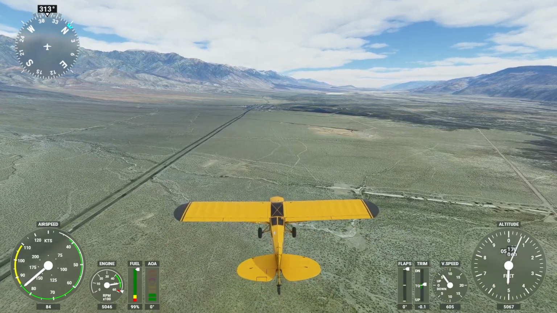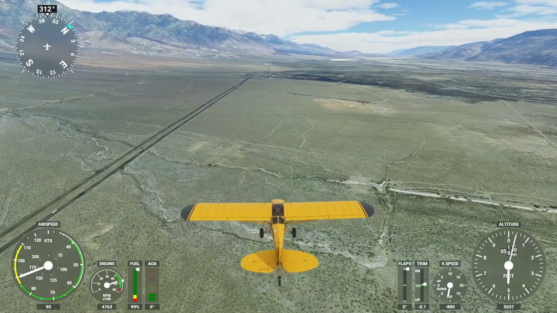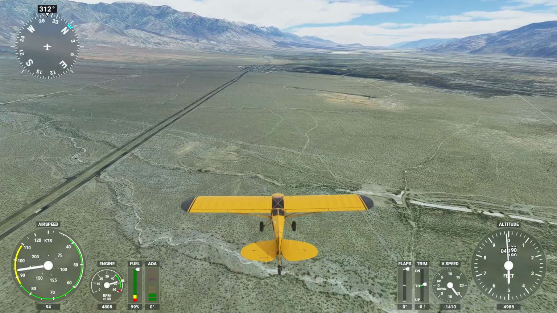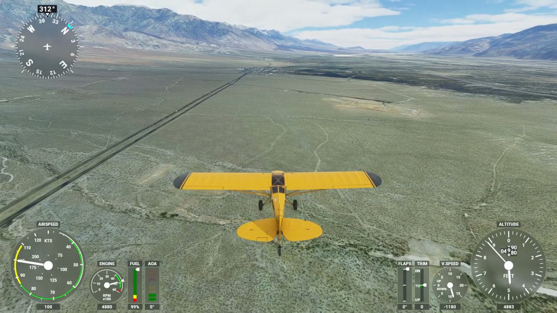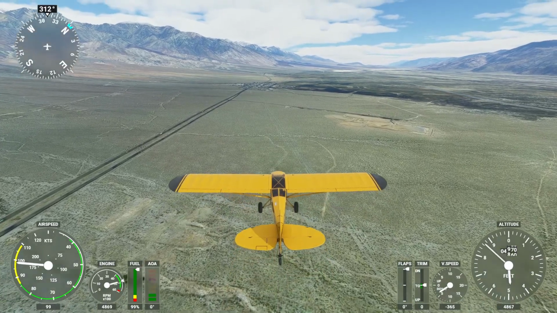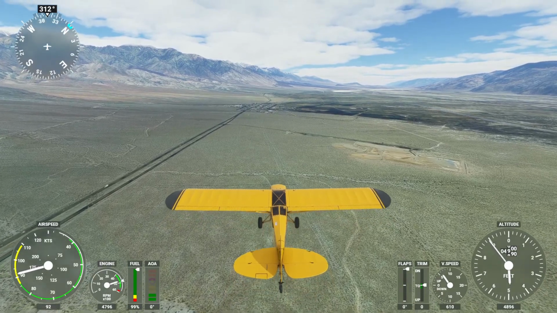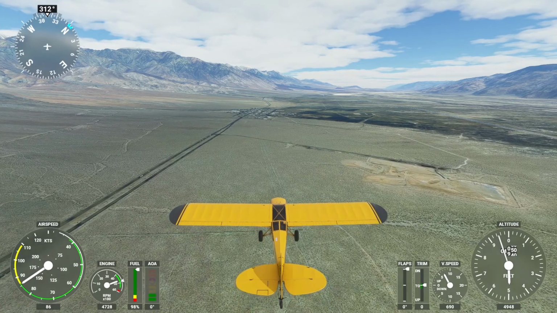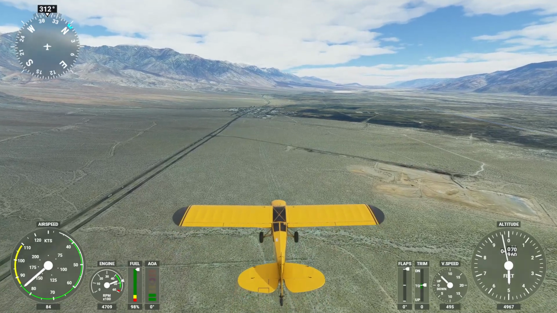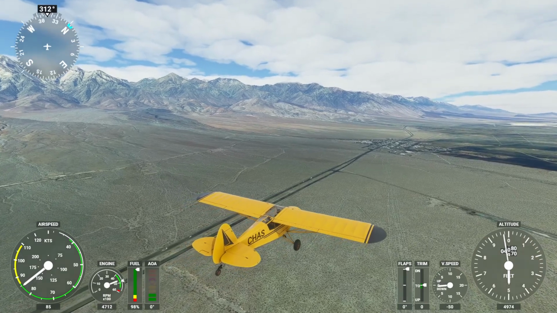Well, let's trim down a bit, power down a bit. Maybe trim up a little bit more. Try to find a good equilibrium. Look at those mountains, they're incredible. With the clouds on top of them, that's good as well. I love that, love it.